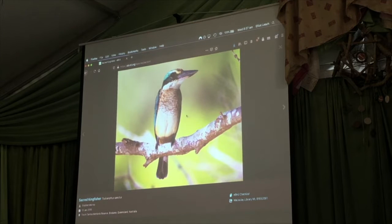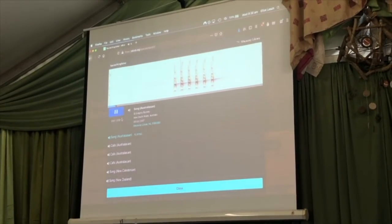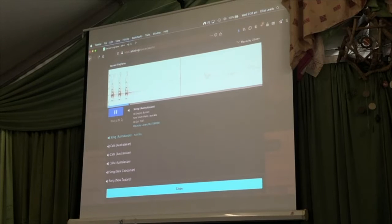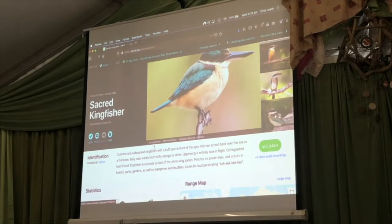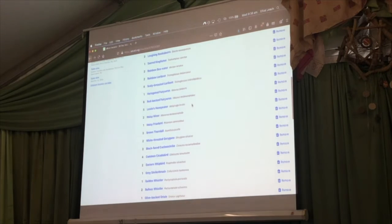This is a younger one. These are interesting. They move up and down the east coast as well. At this time of year in the breeding season, late spring, early summer, they're setting up their territories and calling all the time. But in winter, they don't like how cold it gets here, so they go north, like a lot of these birds tend to do. And this call is probably familiar. Most of the kingfishers have this kind of repeated thing going on. We heard one this morning just down near the creek. So if you cruise down there, you'll probably find the mound where they're nesting, if you're interested.